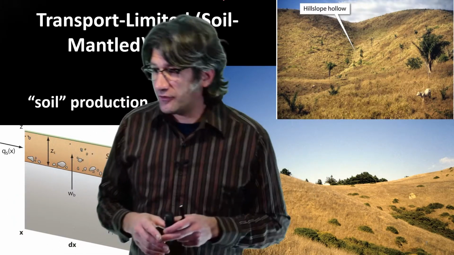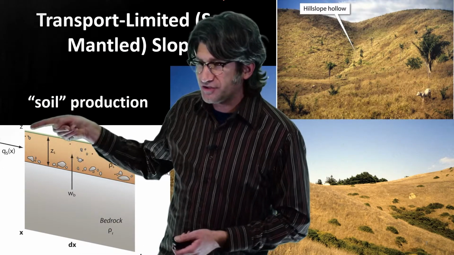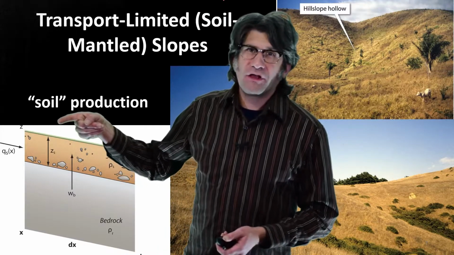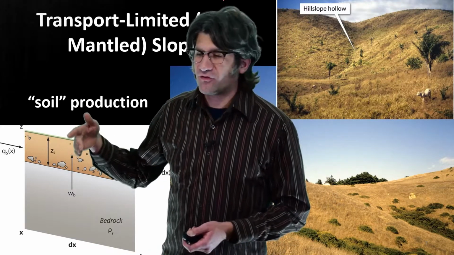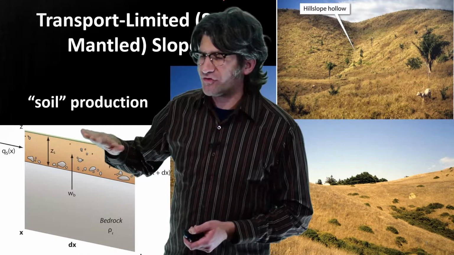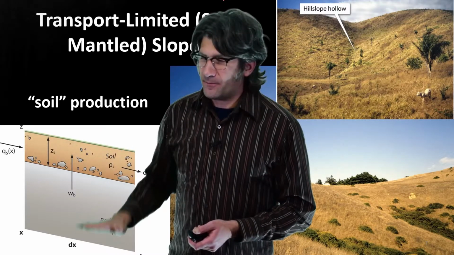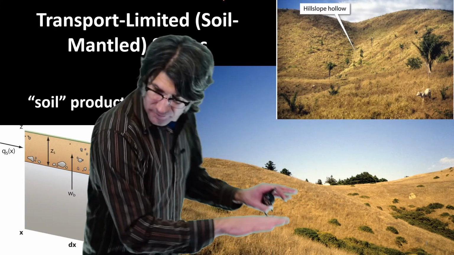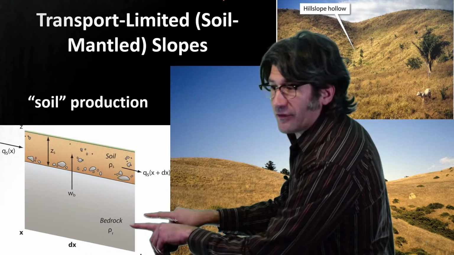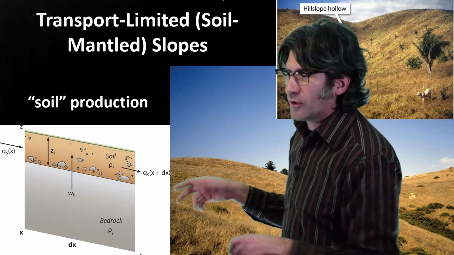Another way to think about this is the concept of soil production. And so you'll notice this is a little bit confusing because we've spent a whole lecture on soils talking about the different types of soils. And here, when we're talking about soil production, we're almost just talking about colluvium. It's the production of colluvium from bedrock. So this is showing bedrock. Okay, we've got bedrock that is weathering away and being converted into quote unquote soil. Another term is mobile regolith.